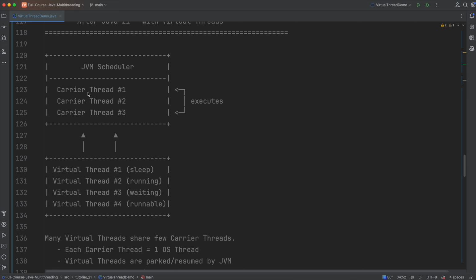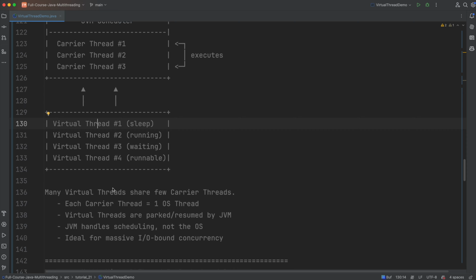I hope it's clear. We still create a carrier thread, which maps one-to-one to the operating system thread, but in the background, for one carrier thread, we can create a countless number of virtual threads.